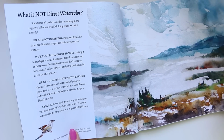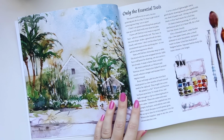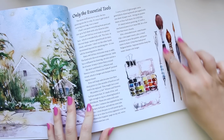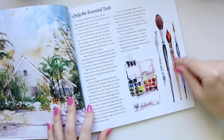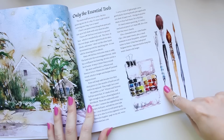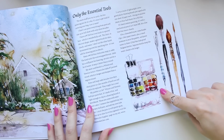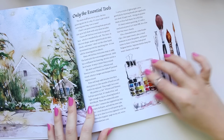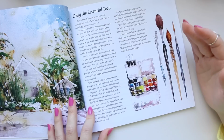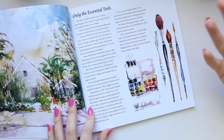So here are some of the things he's talking about, what not to obsess about, that it's not photorealism, etc. He's sharing his essential tools, which are very simple. It basically comes down to 3 brushes and a pencil that I explained already. It's a 0.3 millimeters HB pencil that he just uses to help himself a little bit. And the watercolors, he uses a Winsor & Newton half pan box, I think, or tin, that he then kind of emptied, and he took the insert out and he filled up all of these half pans with the colors of his choice, and that's how he's working.